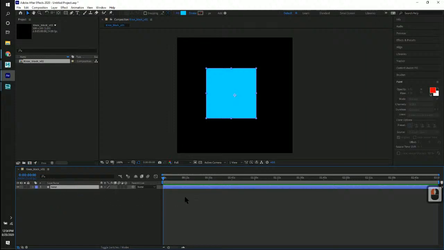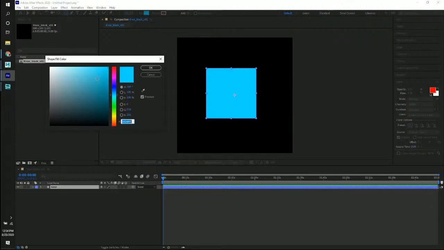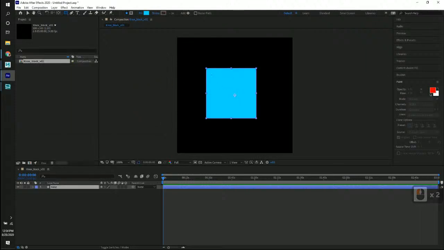Then while base is selected, I'm going to go back to my shape tool. Re-click that. I'm going to change. So can I do it beforehand? No. All right, let me do it afterwards.